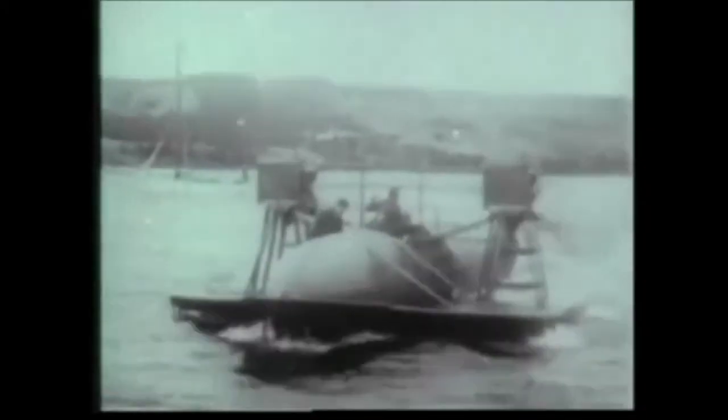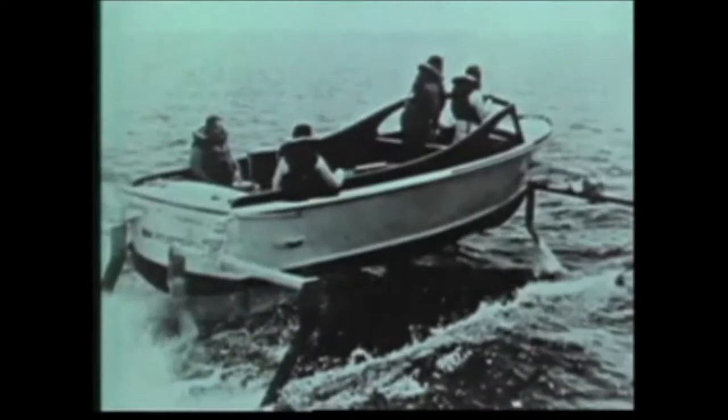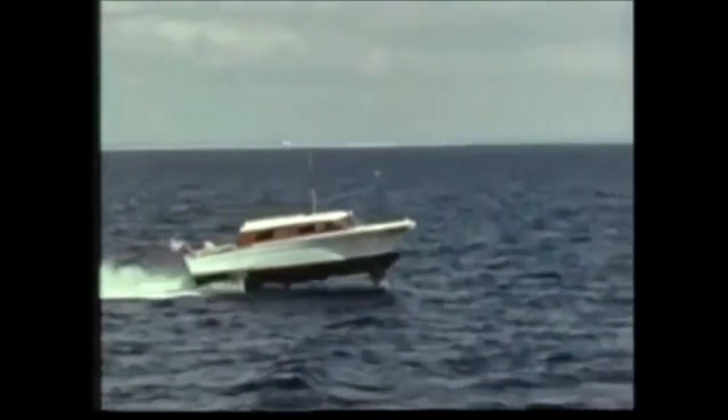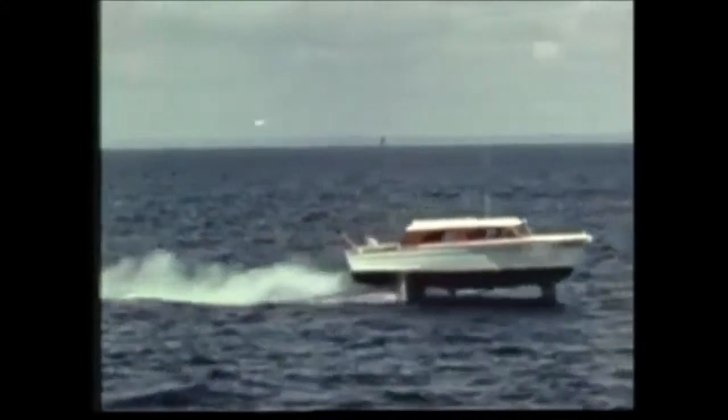The idea of hydrofoils is not new. In 1918, the HD-4 was tested in Canada by her designers, Alexander Graham Bell and Casey Baldwin. And even earlier, in 1898, Enrico Fornanini had demonstrated a hydrofoil which could make 40 knots. The Navy has been studying hydrofoils since the late 1940s, putting foils on a variety of craft in our search for speed and stability. Sea Legs showed the advantages of a fully submerged, automatically controlled foil system — the type that appeared most capable of meeting the Navy's requirements.